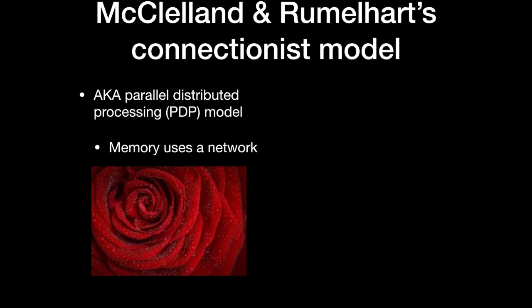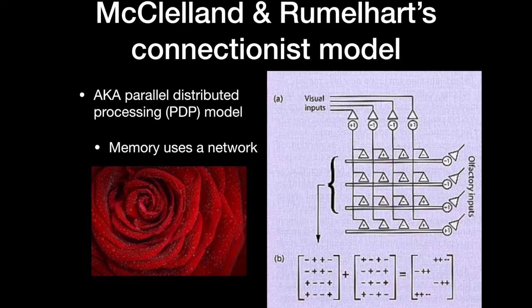Here's another model of memory, the connectionist model, also known as a parallel distributed processing model, or PDP. This model proposes that memory uses a pattern of network. For instance, you are looking at roses, and assume there are two inputs which are visual and olfactory. In the network, there is a number of units that receive inputs from the sensory system. What's interesting about this model is that, unlike all the previous models we discussed, PDP proposes that we use the same network to process different sensory inputs.